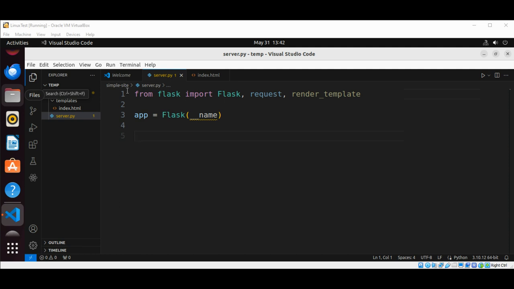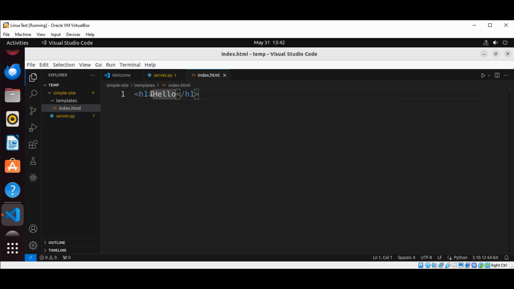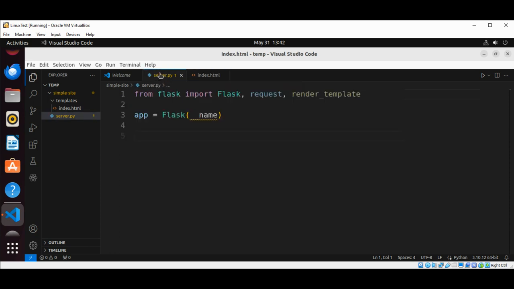So here we are going to define a route that will send back the main page of our site, and that's going to be the index.html file that we created earlier. You can see over here, which has just a hello as h1 heading.